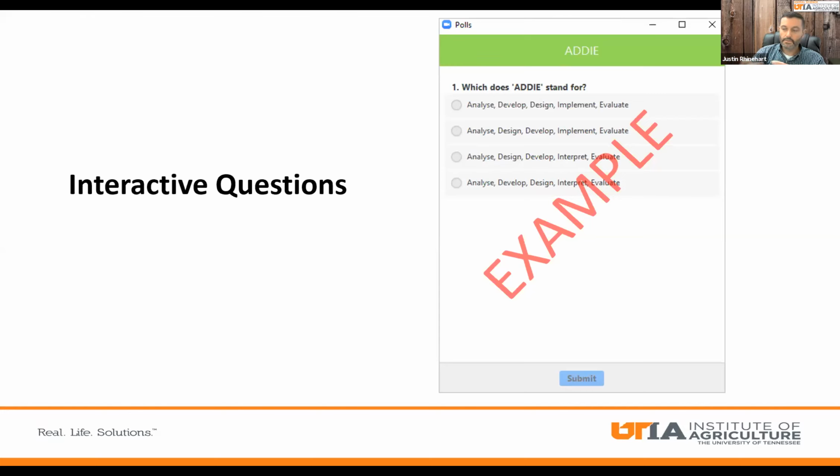And that just gives us a good way to gauge where you are as a group of producers that we're speaking with tonight, and get some feedback on your experience or perspective on certain things so that we can tailor this discussion to that. So again, when Courtney activates these questions, she'll read those. You should be able to click your answer directly in that box as it pops up on your computer or phone. We don't see your individual answer, but we get totals and distributions of the way those are answered.